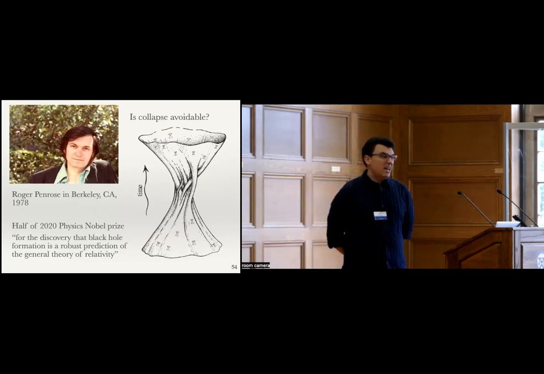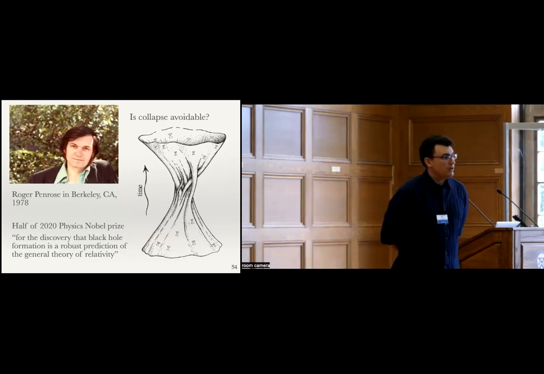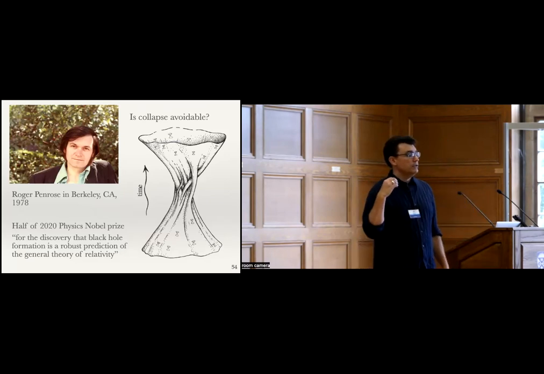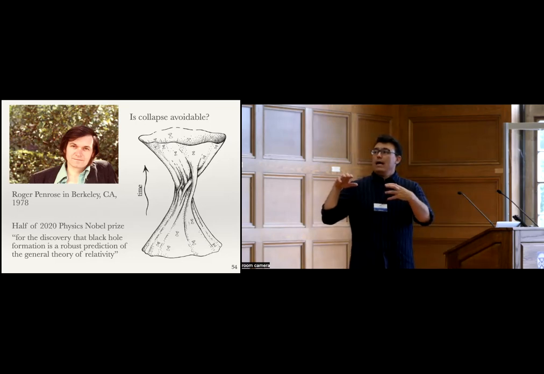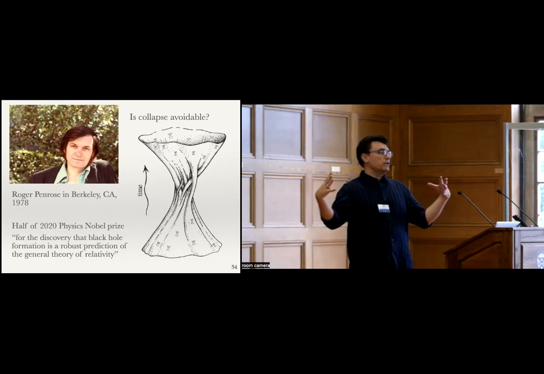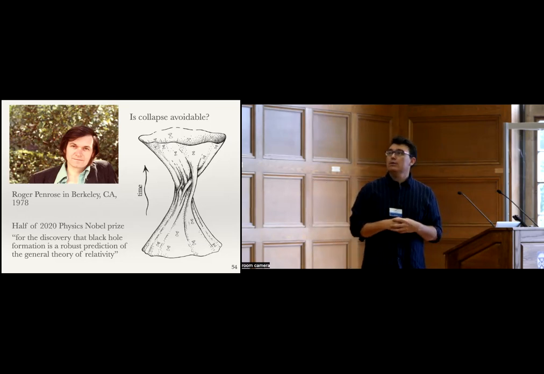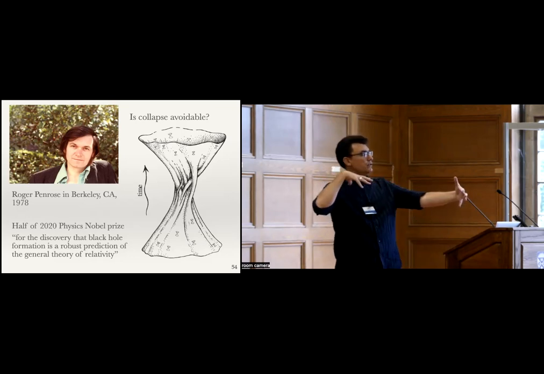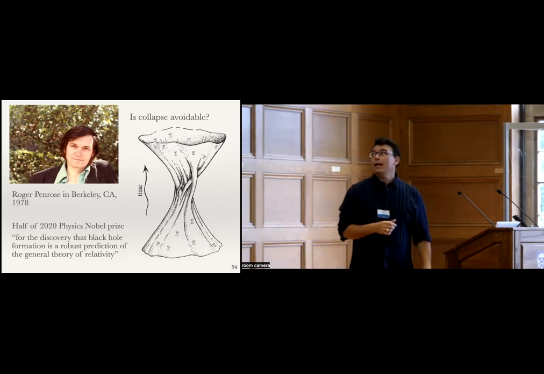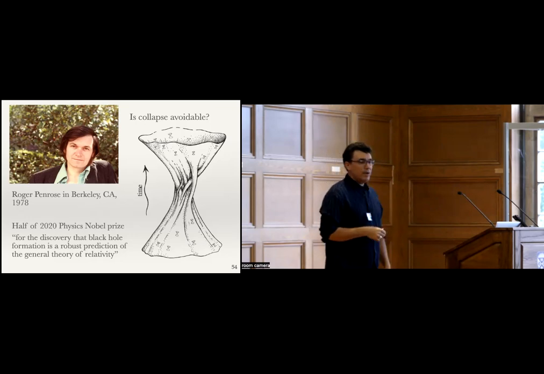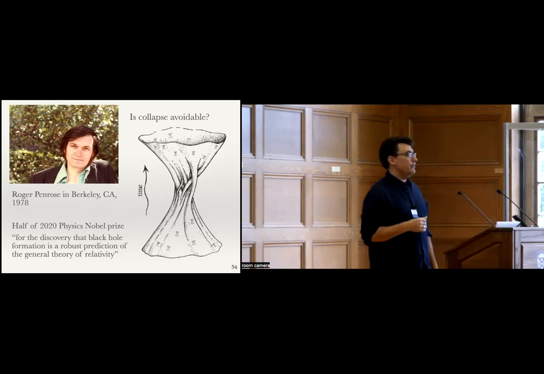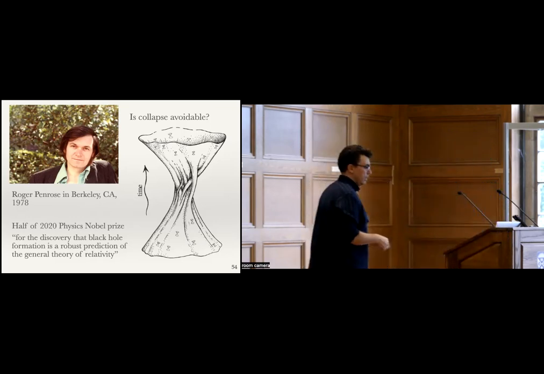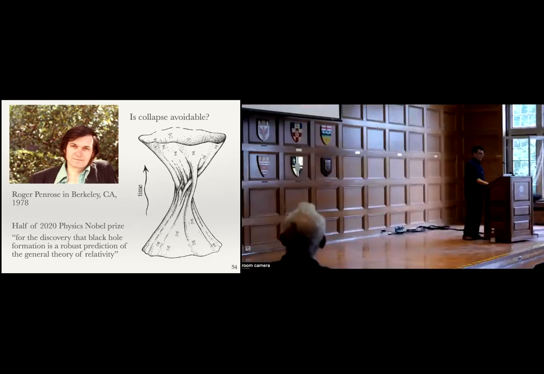So is collapse even avoidable? Well, we all know that Penrose won the Nobel Prize recently for showing that collapse is generically not avoidable. But it's very interesting how it comes about. Only if you have a spherical distribution of matter do you get a spherical collapse. In general, if you have perturbations, if your system's richer, as you collapse, your black hole is going to start to spin. And Penrose is a remarkable artist. If you've never appreciated his drawings before, I find this gives you an intuitive sense of that spin up during collapse.